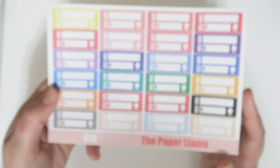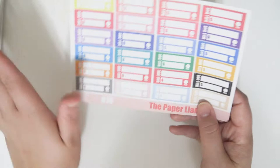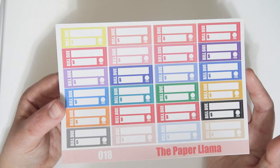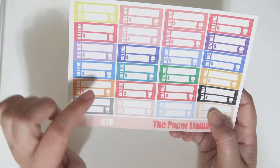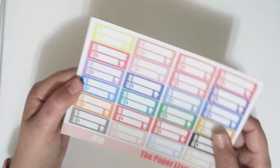I also did a multicolor sheet of bill dues. Previously I didn't have a sheet of bill dues available normally throughout the week — I had some that were coordinating specifically to sheets I had in $2 Tuesday, and they were only available in a bundle of four quarter sheets on $2 Tuesday. Now I have them in the shop for every single day in multicolor, and I love it.